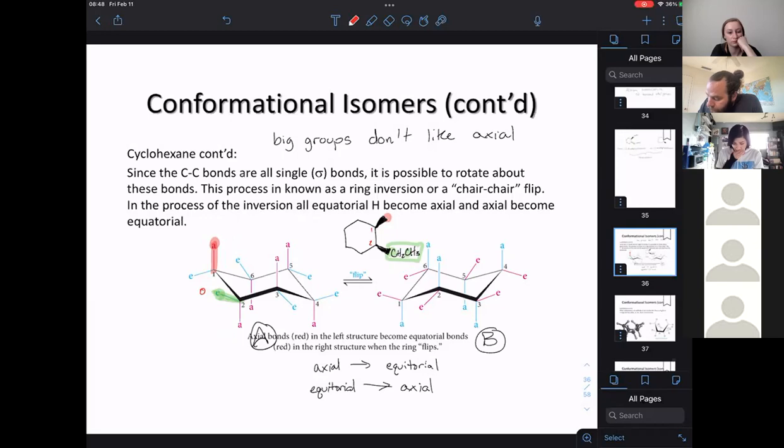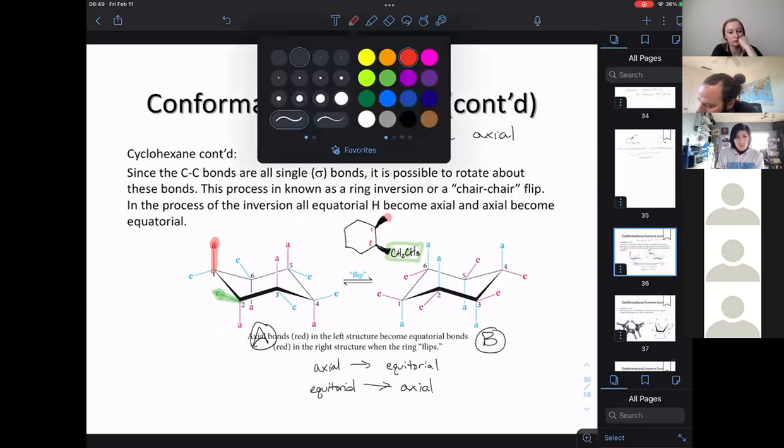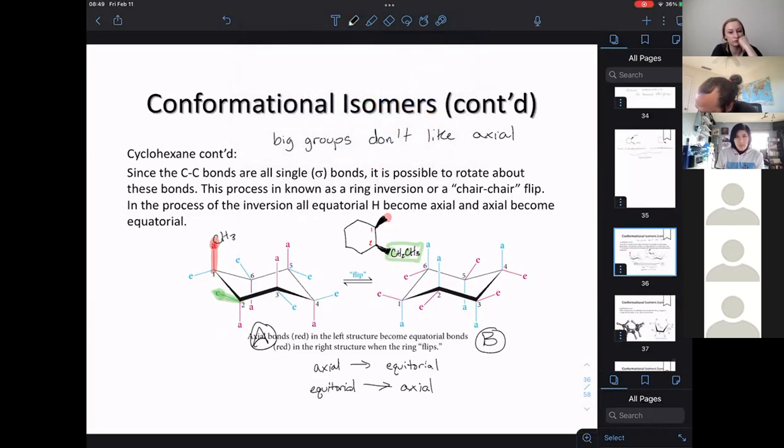I know it takes a little bit of practice, but you want to convince yourself that because these two bonds are pointed in the same direction, I have to have this combination of axial and equatorial. Because if it was this one down here, then they would be pointed in opposite directions. So since they're both wedges, pointed in the same direction, one has to be axial and one has to be equatorial. I'm going to go kind of quick because we're running out of time. So this is a methyl group, and this one was our ethyl group.